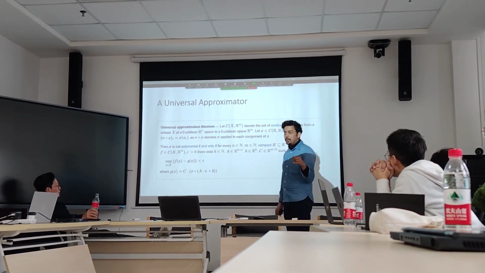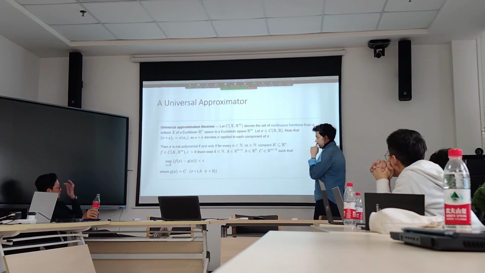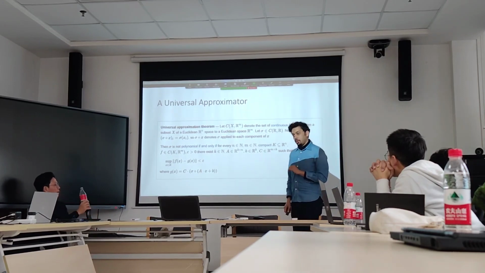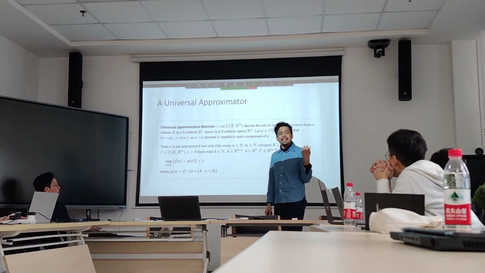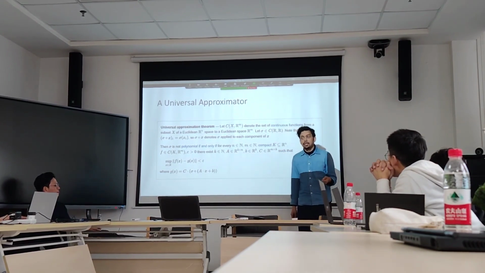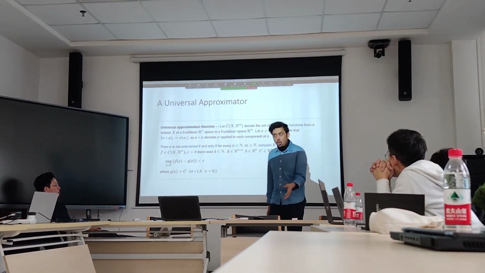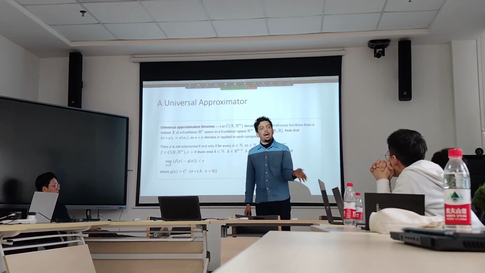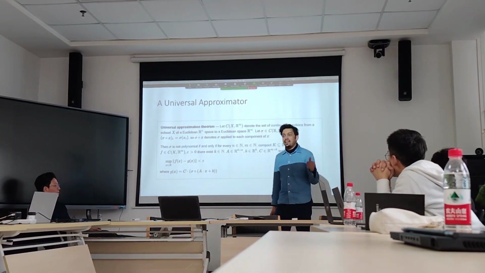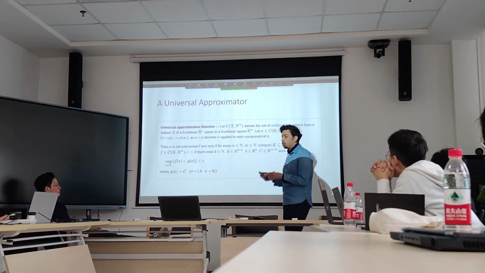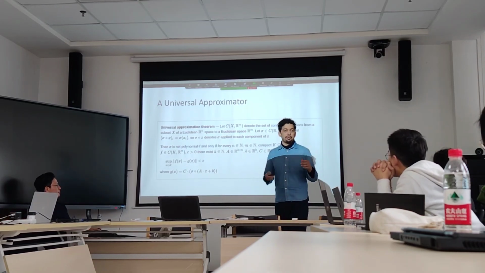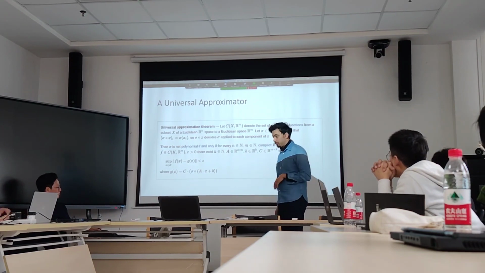Okay. So I don't want to get too much into details about this, but the fundamental thing that I want to drive home is that there is a reason to believe that a neural network can do arbitrary approximations from R^m to R^m as long as f is continuous. So there is a reason to believe that I can throw arbitrary things into a neural network and something good will come out of it.